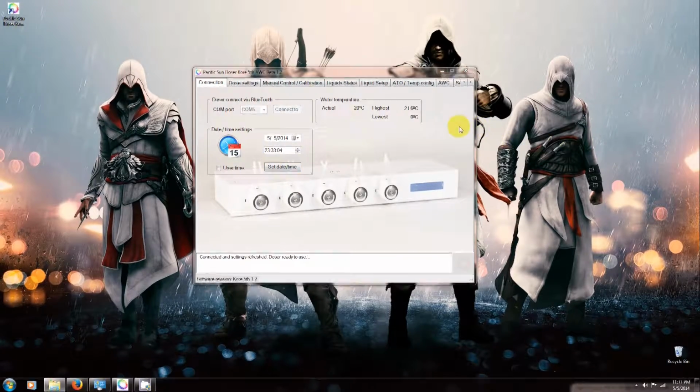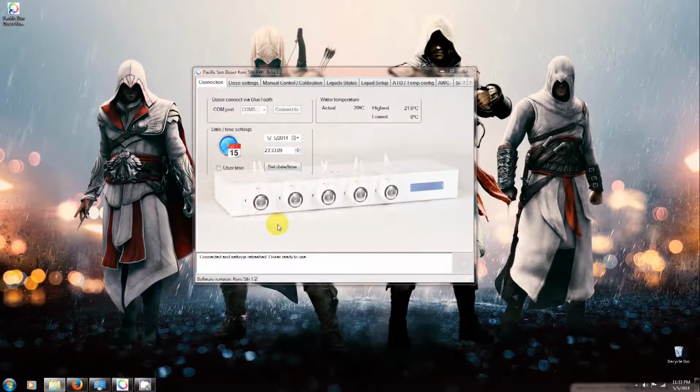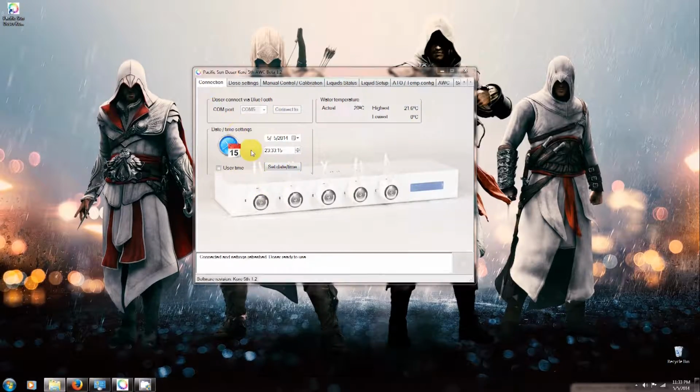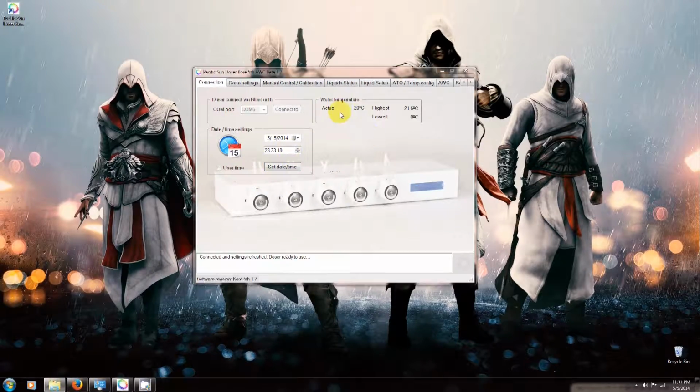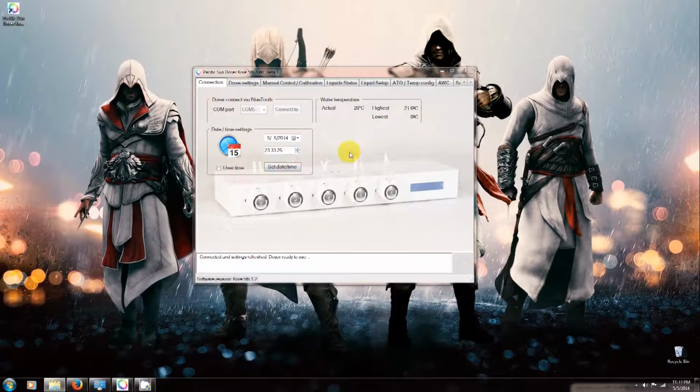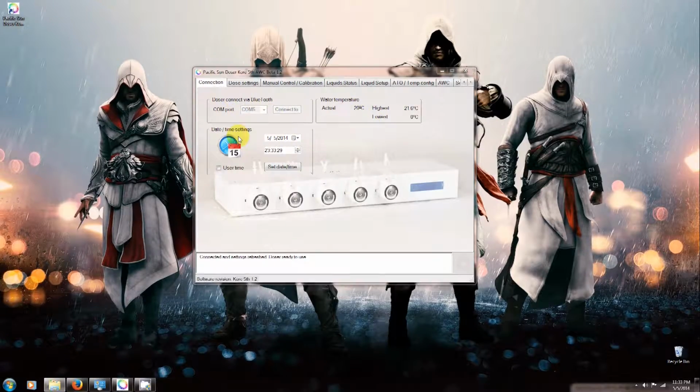So let's go ahead and check out this program. Now guys, let's take a look at this program itself. My device is now connected and we are ready to go. On your main window over here, it just basically tells you the basic stuff. You can set your time and date of the device. It will actually tell you your highest and lowest temperatures and the actual temperature it is currently. Since I only got my temperature probe plugged in there, it is giving me a reading there.